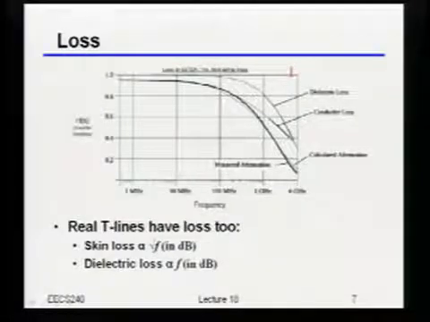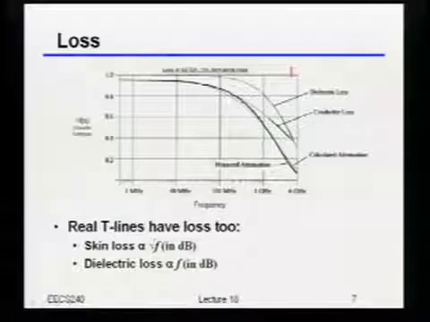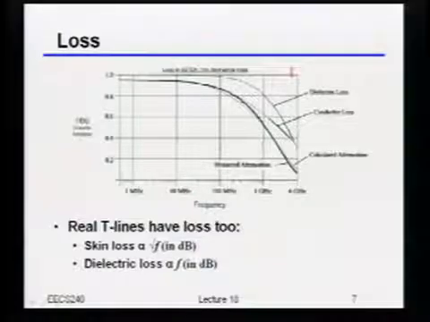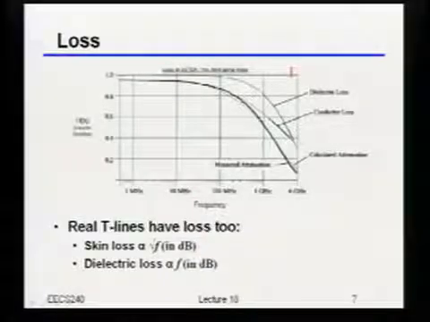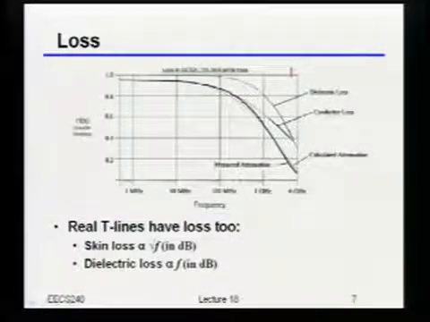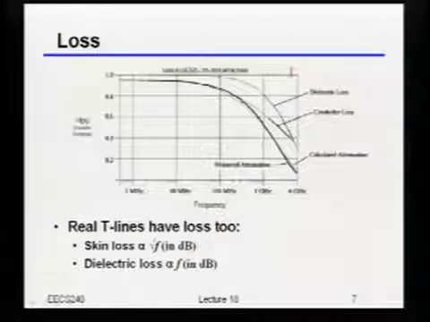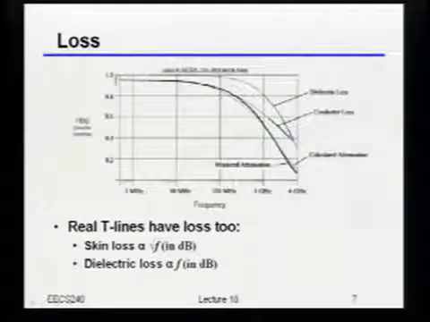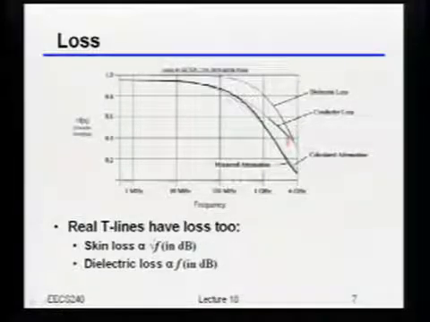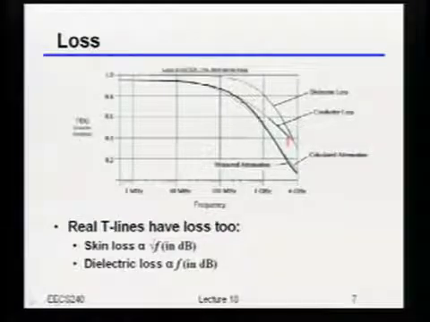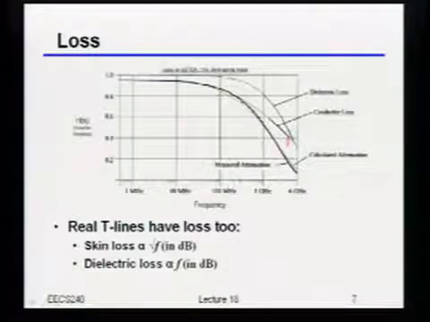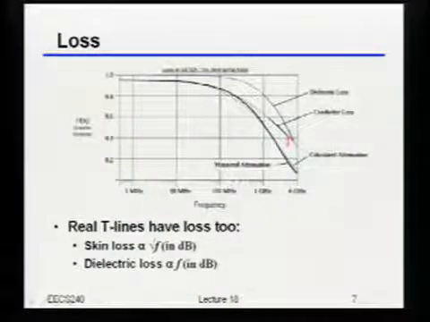It turns out at high frequencies, it's even worse than that, because at very high frequencies, the wave can only propagate around the edges of the wire. This is called the skin effect. So at high frequencies, all of the current is flowing around the periphery of the wire. So even if at DC you have a pretty low resistance, once you get up to higher frequency, the resistance will start going up, because the cross-sectional area you have available starts going down. So that's called skin loss, and it's due to the skin effect.